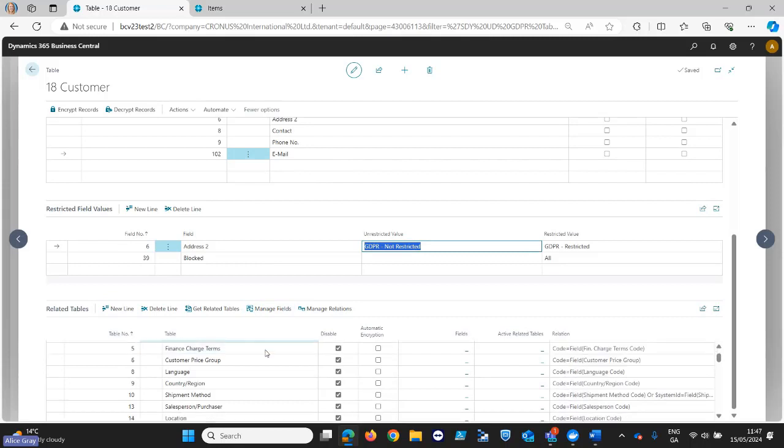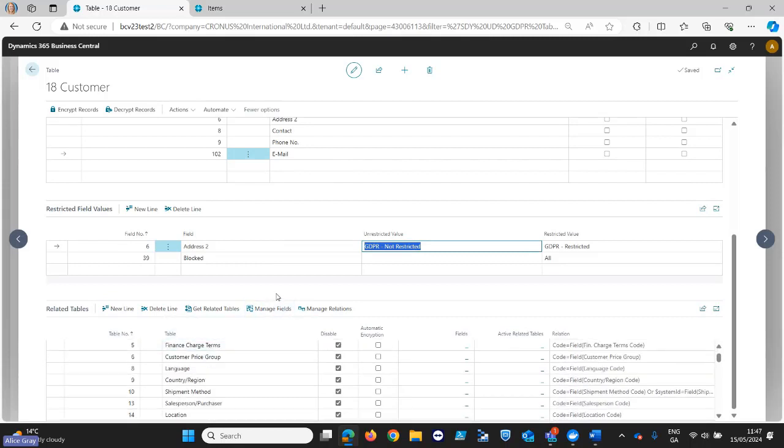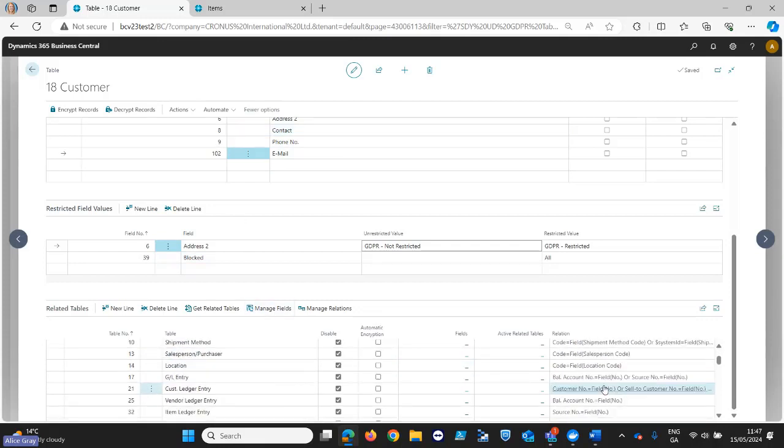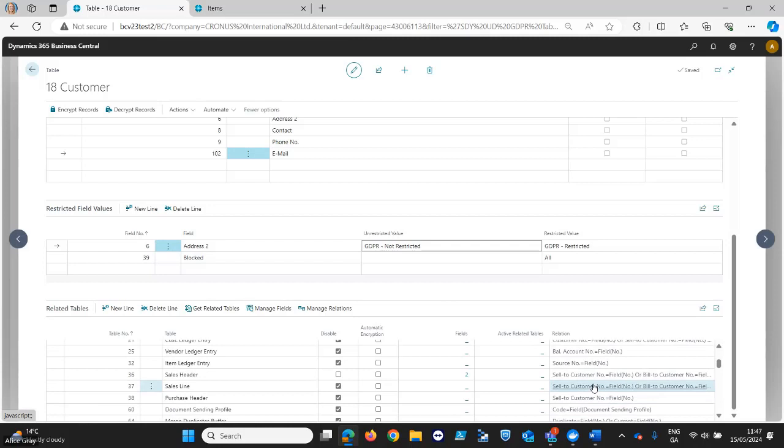Also, when you're monitoring the tables for GDPR, you can also choose to monitor related tables, so tables that are related to the customer. So you can trace fields that are in your customer table down to the other tables in the system. For this example, I've enabled the sales header as well.